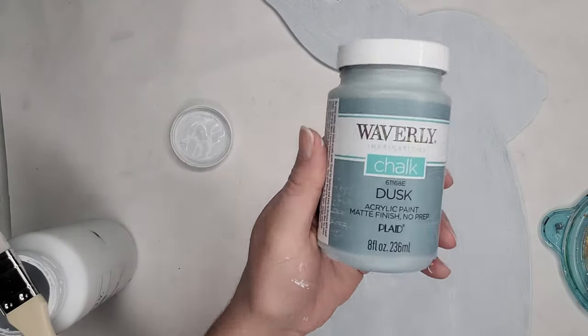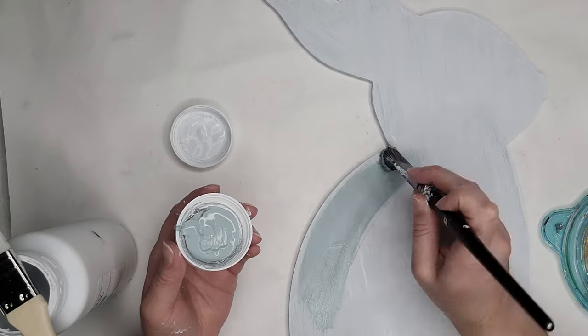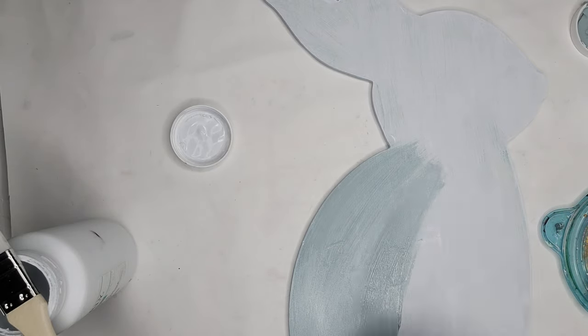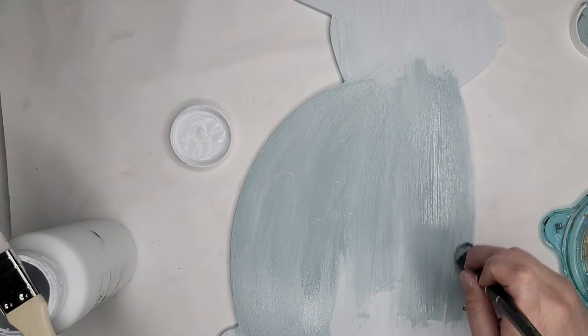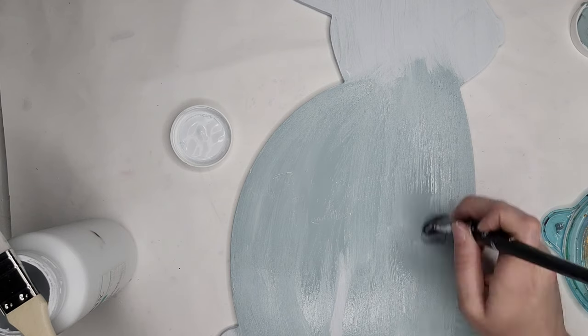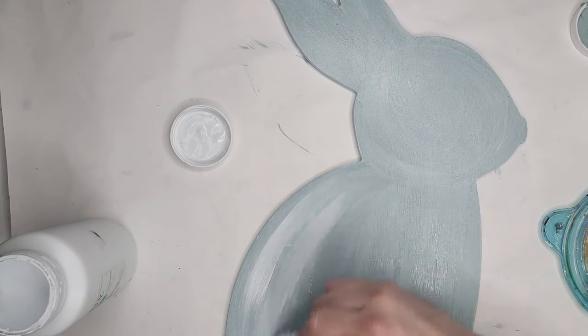And then I'm going to be painting it with this Waverly chalk paint. That's the color Dusk. It's kind of like a really light blue or teal color, and it's really, really pretty. So I'm going to use that to paint it up, and I did that while the underneath was still a little bit wet. And then while that's also still wet, I'm going back in with some white and some darker blue, like a navy color. And I'm going to do some highlights and some lowlights on this.